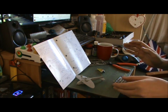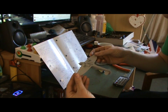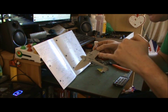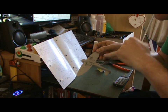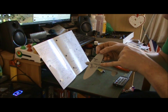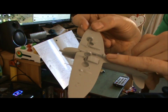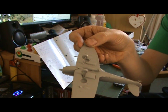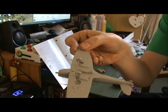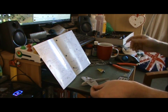Okay, literally people, I know I'm being quick with this, even without speed up, but the pieces are so big and locked together so nicely that you can afford to be quick. I mean, that little piece that fell off, it's the tail of a little ring around the back of a bomb here. You see that? Within about 2 minutes of finding it, I cut the sprue off, cut the bomb out, glued that on there, and glued the bomb on the fuselage. When I glued the landing gear on, it's that quick you can be with this kit. I like them. Just want to point these things out.